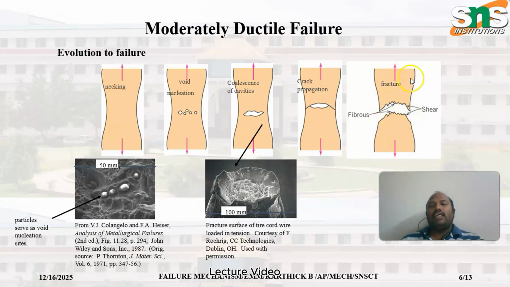So this looks like an inverted cup, and then the saucer. You can see this fracture happening, so the material is going to completely fail. Here you can see this area is nothing but the void formation area, or the void nucleation area, or the crack formation area. After this crack formation, once it fails, if you see the surface, this inverted surface looks like this. That is known as the cup and cone fracture. So you can easily find using the microscope if there is a cup and cone fracture of this type, it is known as ductile failure.